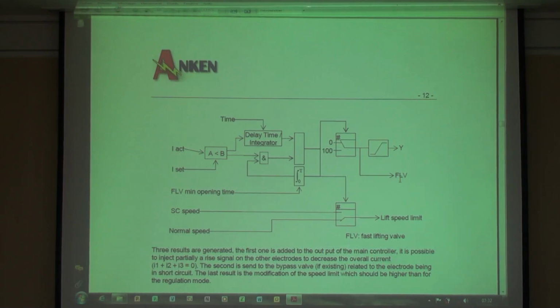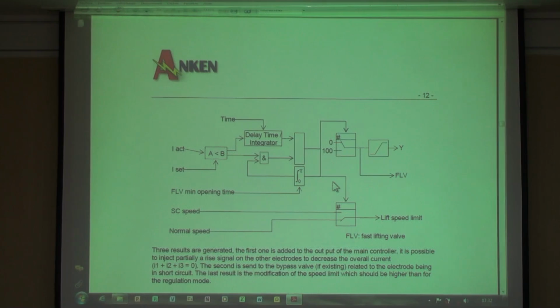It depends on your hydraulic system. Or we call it bypass valve. For ladle furnace, usually there is no bypass valve. No problem, it is not necessary. But in general, for EAF, we may have a bypass valve.